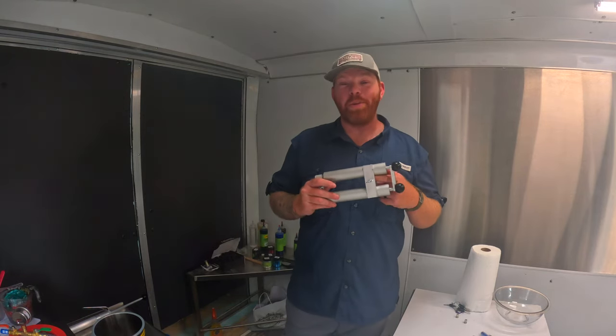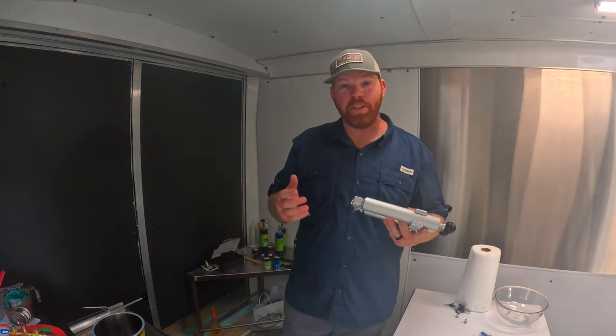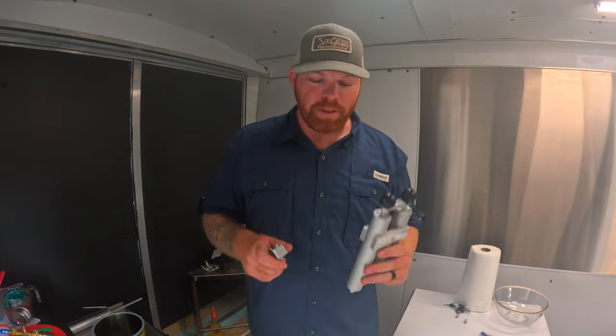Today, we have a new toy to play with. This is a dual hand injector so that you can do two colored laminates with bait making. So we're gonna go ahead and mix up some plastic and use this a little later on.